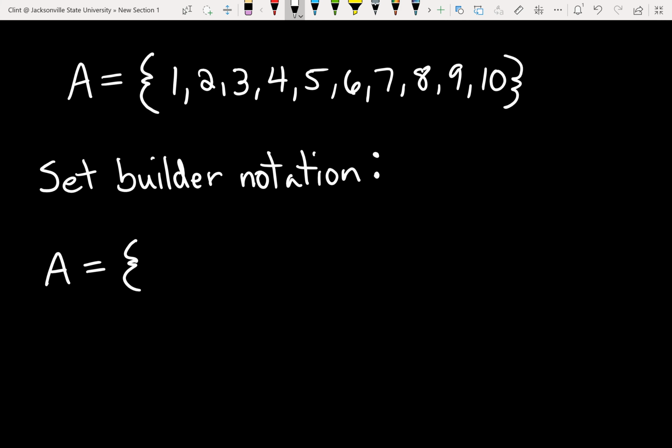One way we could do this one is we could say the set of all elements x, and that's how we start out set builder notation. And then we've got a vertical line that means such that. And then we list the property they have.